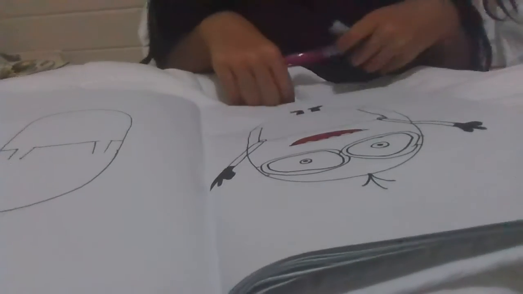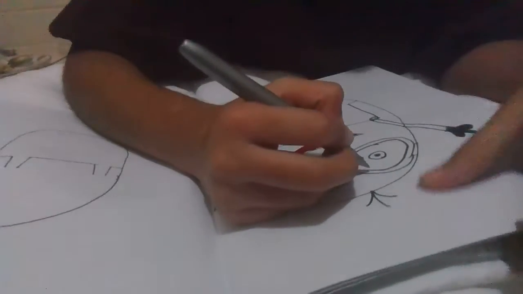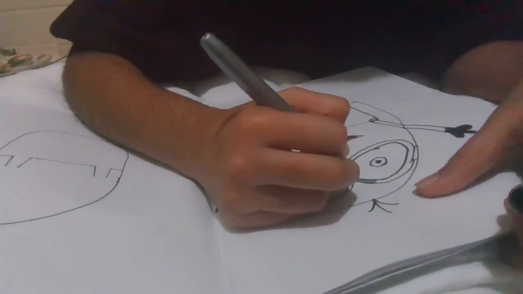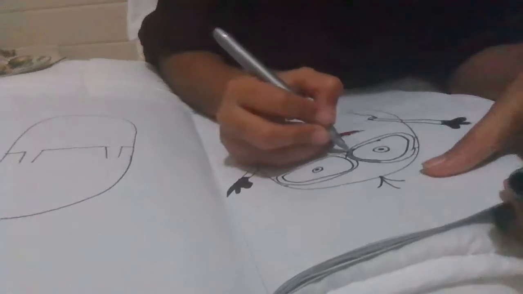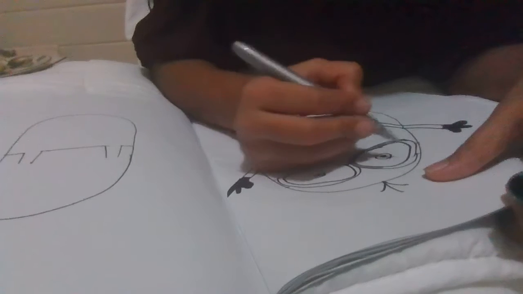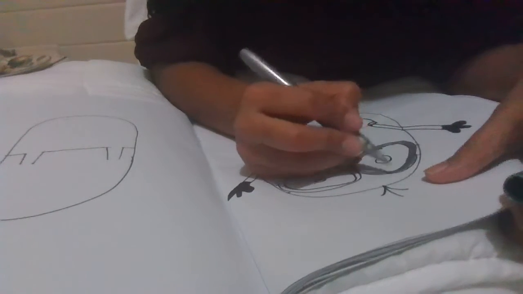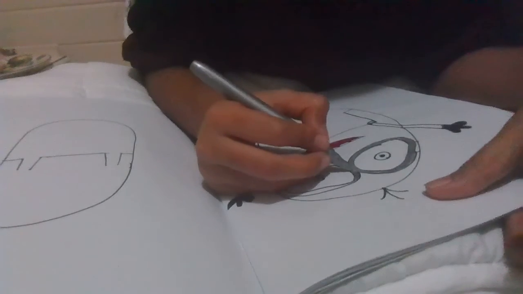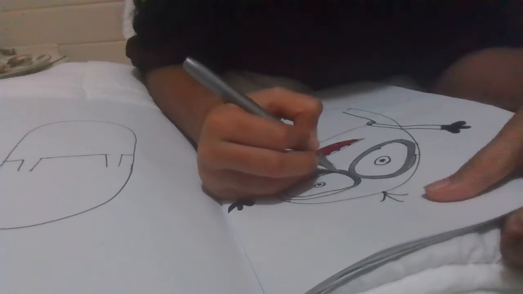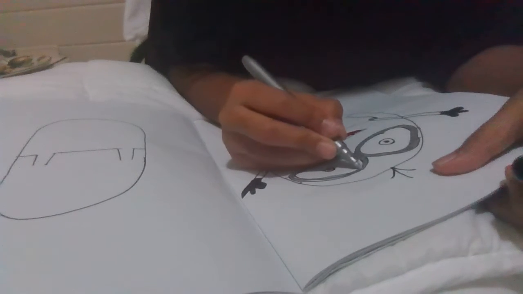That's a very bad line down the tongue, by the way. Should we start coloring it in? Okay, first let's do the glasses. The glasses are going to be the silver metallic color that I told you guys I was allowed to use. Told you at the starting of the video. If you guys don't believe me, you can just rewind. Yeah. So, I'm right now just coloring that in.